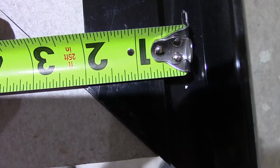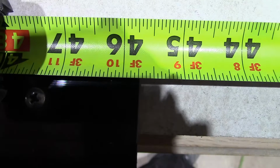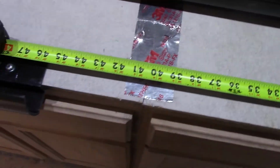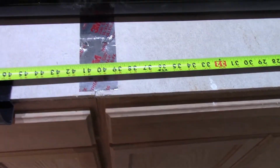But the way I'm going to figure it is I'm going to measure right from the inside corner here, and I'm putting it on my 2-inch mark, so my tab will hang over the edge. You see that? Started right on the 2-inch mark in that corner. And it comes down to here and goes to 45 3/4. But of course, you have to subtract 2 inches, so that'll be 43 3/4. So that way, we'll just cut it 43 3/4 to the inside of our 45, and that should put us right where we need to be. Let's see if I'm right.